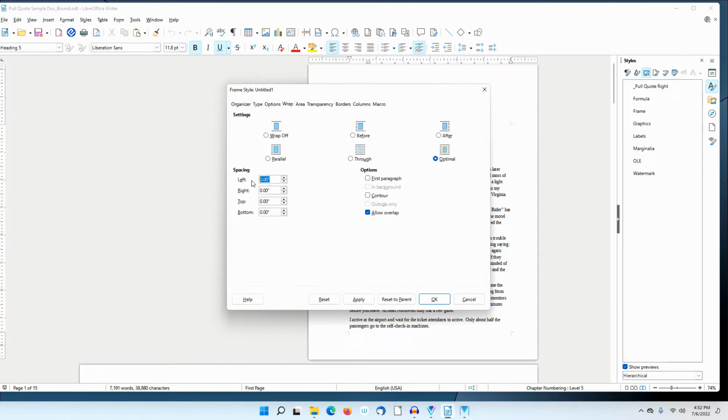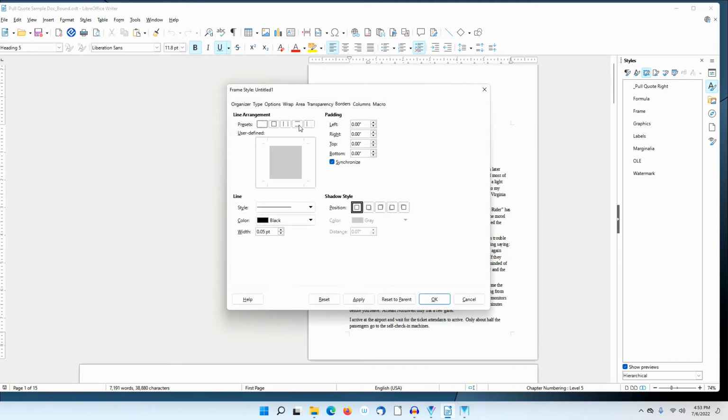Since the frame is at the right margin, I set the left spacing to 0.10 inches and the top and bottom spacing to 0.06 inches. I'll uncheck Allow Overlap. I'll go to the Borders tab. I'll set a top and bottom border with a single line style.